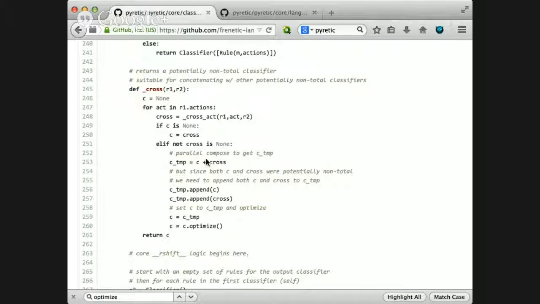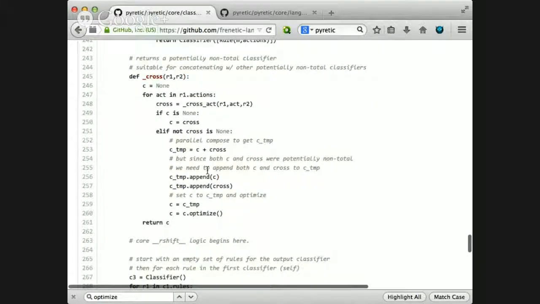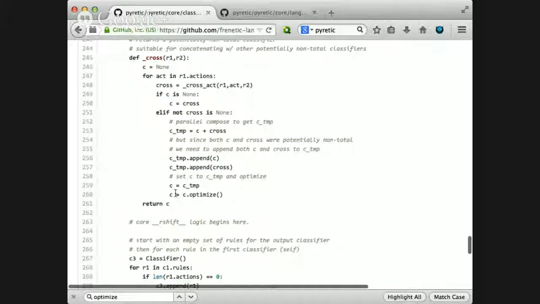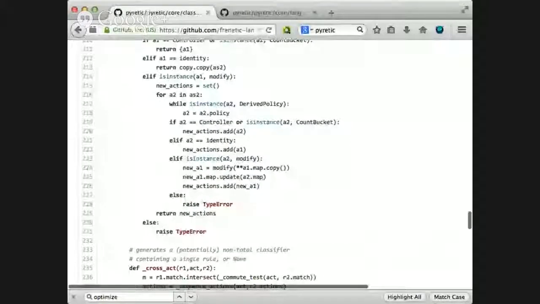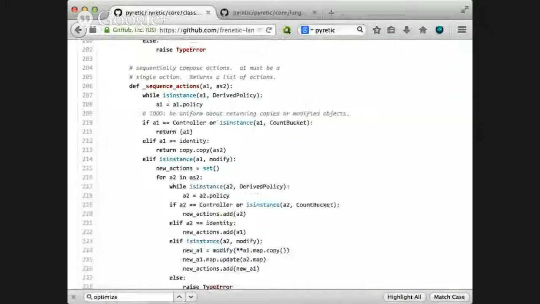So we're going to go through each of the actions. We're going to output a rule, or in fact a classifier, and now we're going to parallel compose all those together so that they actually happen in parallel. Because we have different sets of packets that are going to follow different fate paths, but they only follow those fate paths simultaneously, essentially. Then we're going to do some appending of the C and the cross, optimize it, and eventually return it. So it's kind of a triply nested induction, basically. And the rest of this stuff up over here is going through the details, making sure every part of that is done correctly. And that's five minutes.